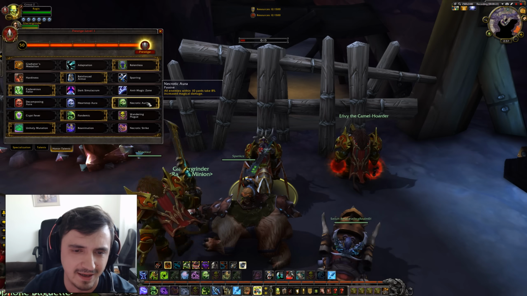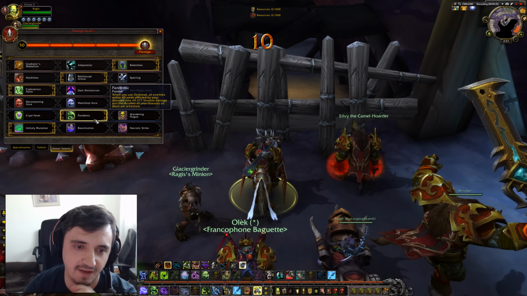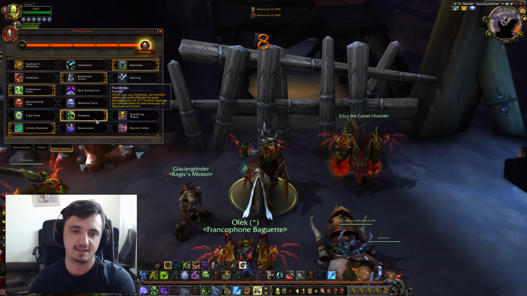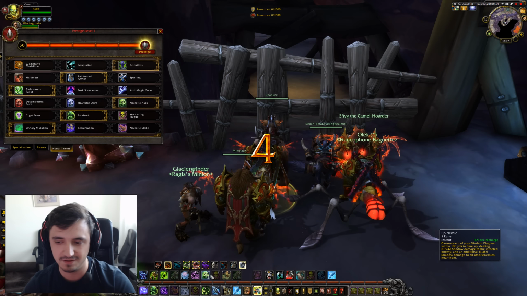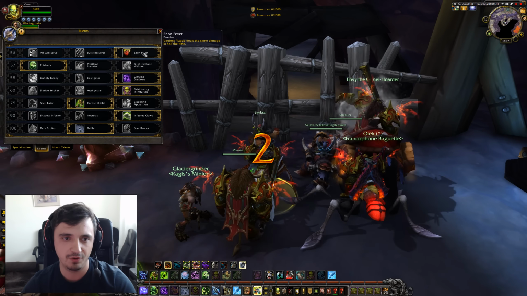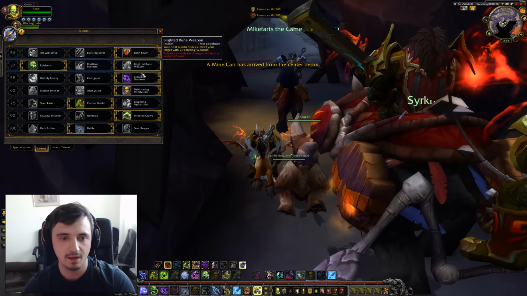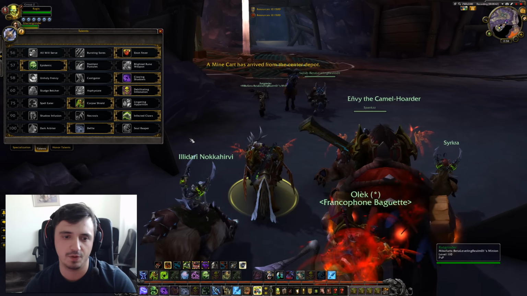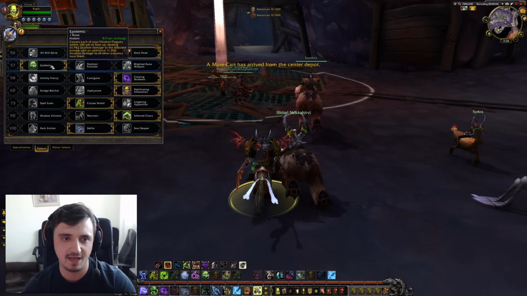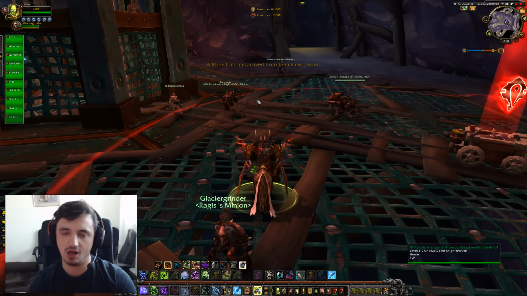So Necrotic Aura is meh, it's okay. It's not the main thing. It's Pandemic, which basically every time we Outbreak, the targets take 70,000 damage within 40 yards, and the disease is refreshed. Then you go with the Ebon Fever, so your diseases tick twice as fast, and then the Debilitating Infestation just so you can AOE snare, and you go with the Epidemic that basically explodes your diseases and does AOE damage as well.